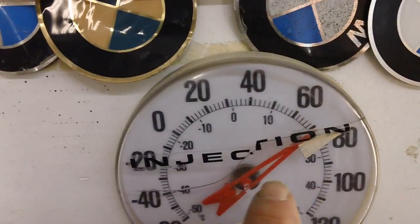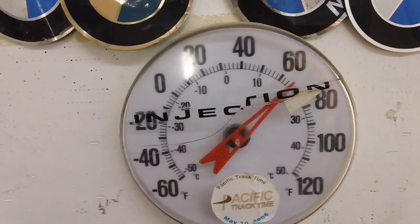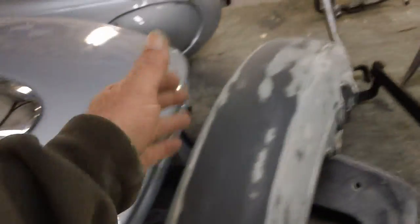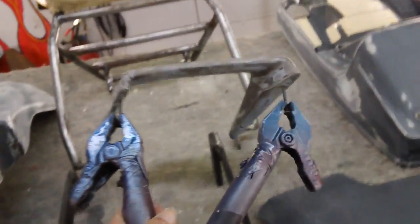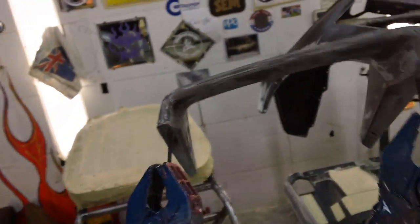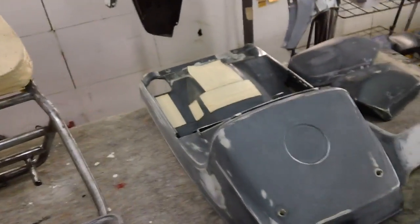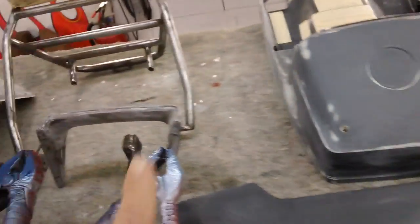Let's see, this thing gets stuck. We're 65 degrees. It's 1:30 in the morning. I'm not touching this. I got everything here ready to rack up and go in the booth. And in fact, you caught me popsicling it right here. I call it popsicle because it's like on a stick. And then I'll take it off the stick one more time, get it a final rinse, and we're going to put some primer on.